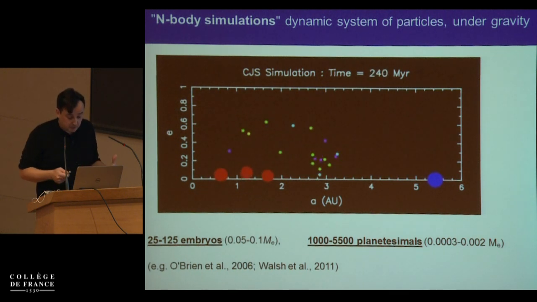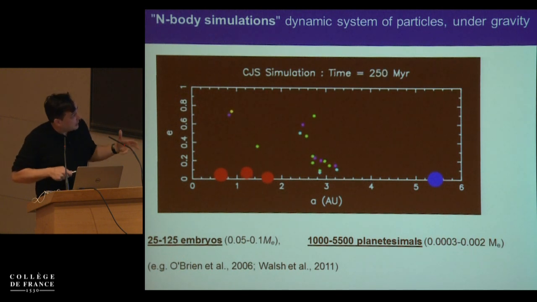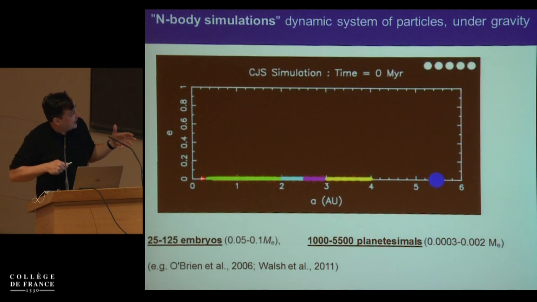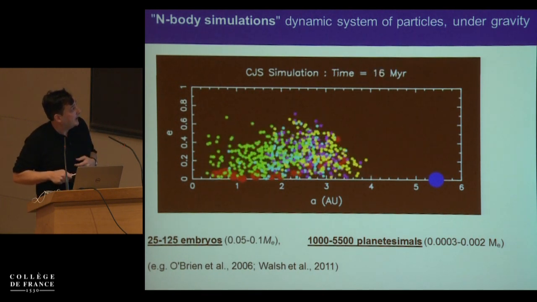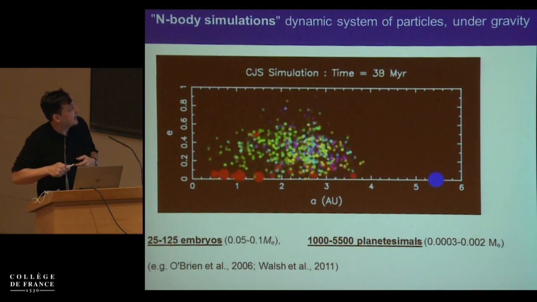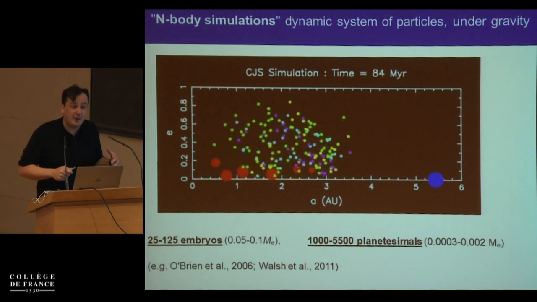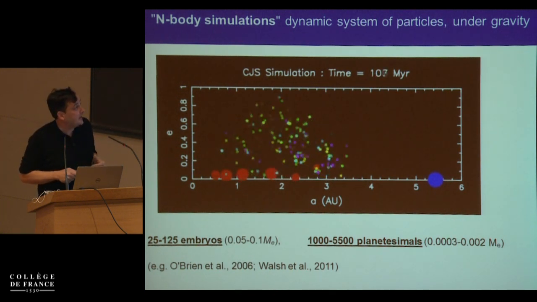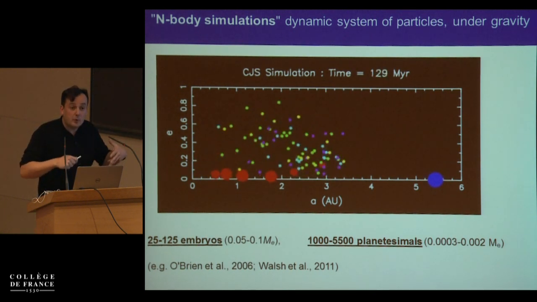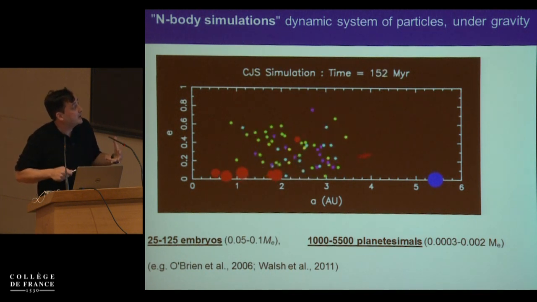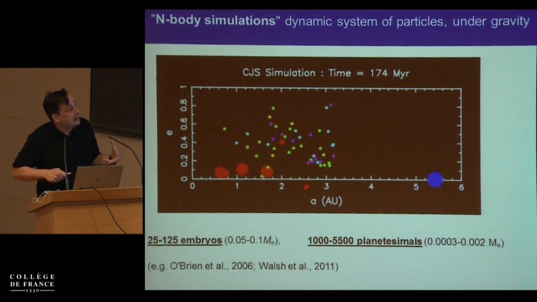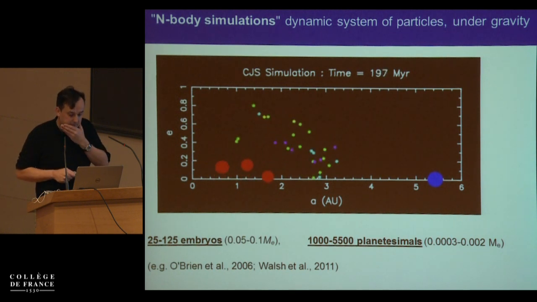So this should also provide some sort of constraints on this process, particularly when we think that at the beginning what you see in the simulation is that we've colored these particles to reflect the different original positions where these particles formed. But then during this chaotic process, there's a lot of mixing that goes on in these models. And now there are a large number of these models. And of course, we could try to test these models to see what sort of planets you really formed as a result of these types of simulations.